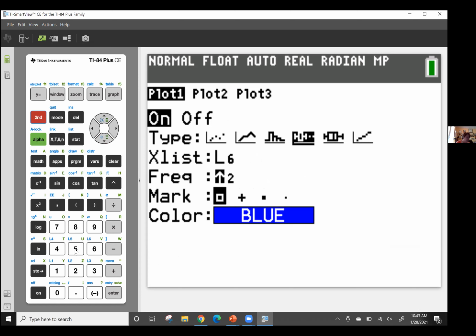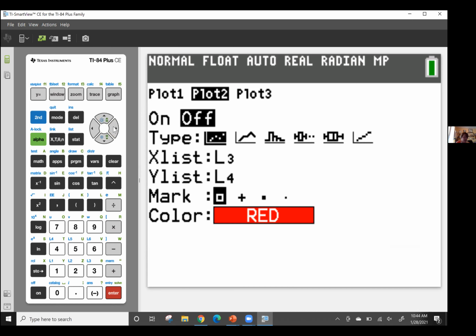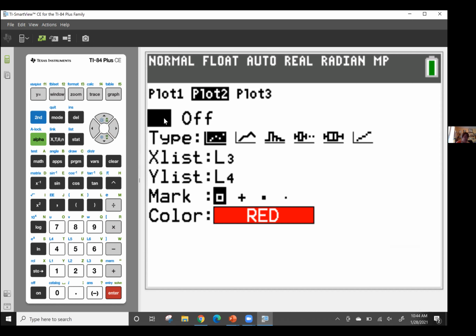And then once I have that done, do you see at the top here where I have plot 1, plot 2? I'm going to go up there to plot 2 and turn that on by hitting enter, and then enter again, and I'm going to plot a histogram.